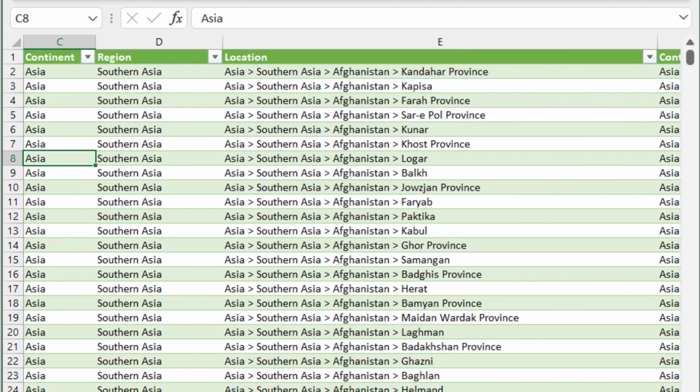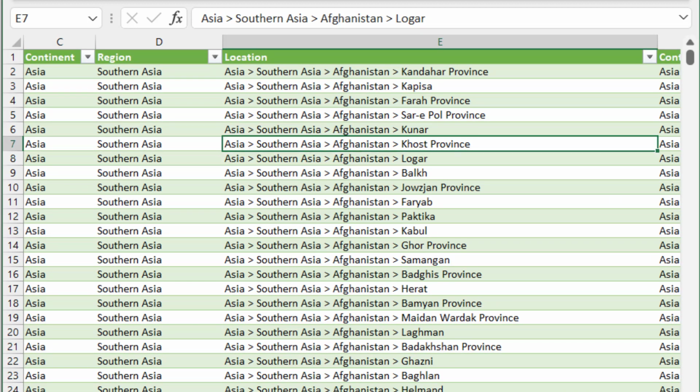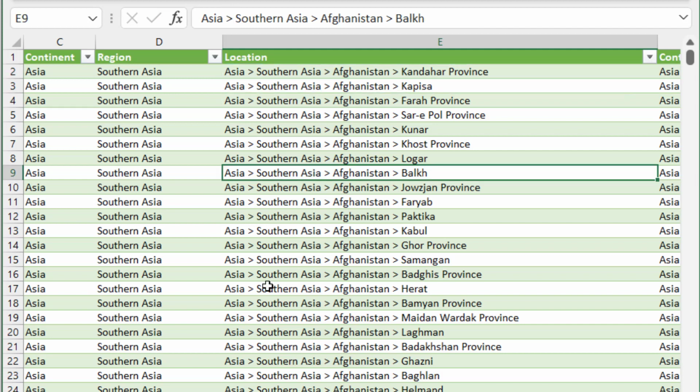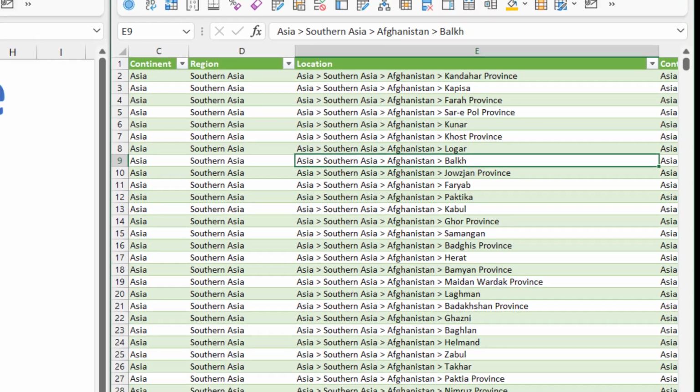But in order to get this to work, I have just created this, which combines all of them together. I like using this chevron. I find it quite useful to indicate that that is bigger than the next one, that's bigger than the next one, kind of like a hierarchy system. I'm going to show you how to make this in a second. But first, let's show you, once you have this, how you can make the list.